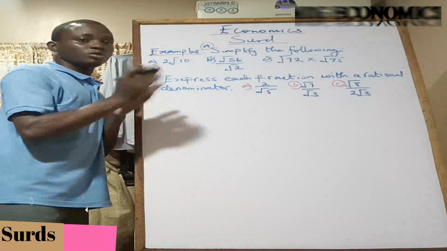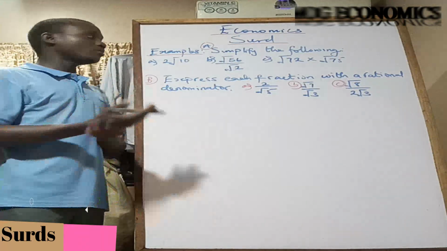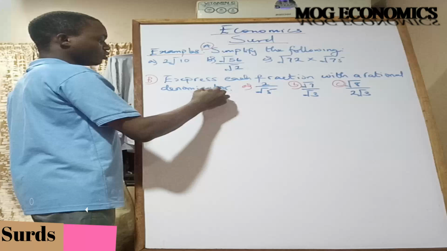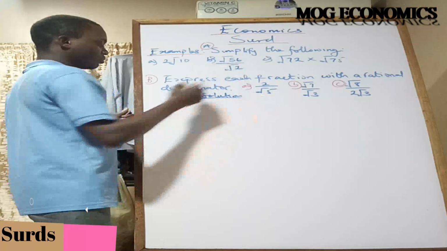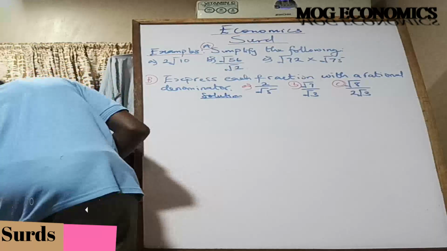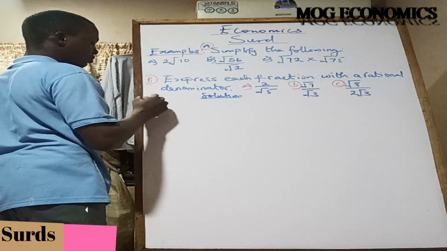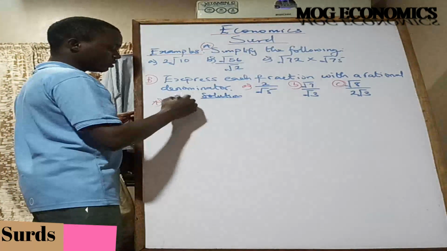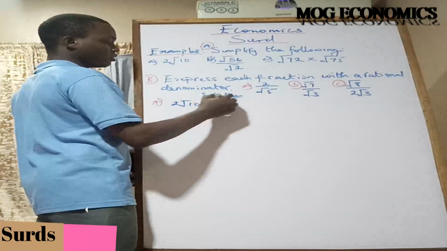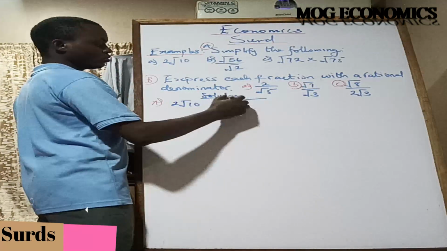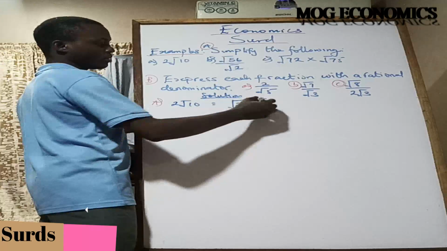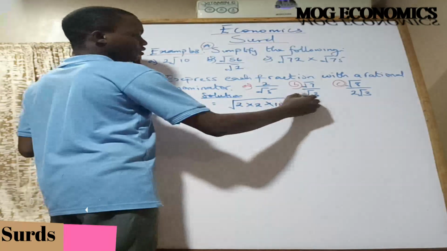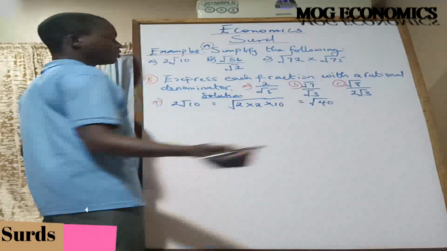So yeah, we have two different kinds of exercise examples anyways. Simplify the following. This first one, how do we simplify all of this? Solution. So for example A, 2 root 10. If you have a question like this, how do you simplify 2 root 10? It is an example of what I taught you just now: it is equal to root 2 multiplied by 2, then multiplied by 10. Just square whatever is here. Then 2 times 2 is 4, 4 times 10 is 40. So this is root 40. You simplify it. That's okay.